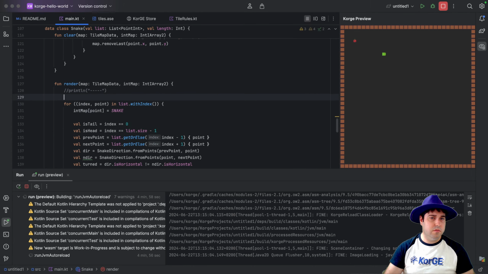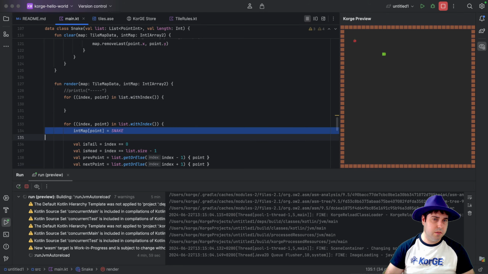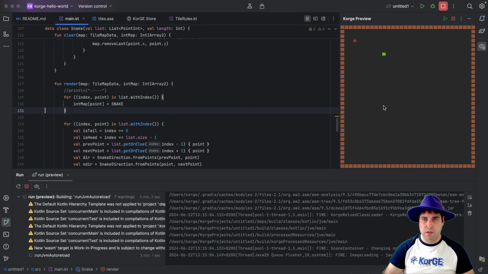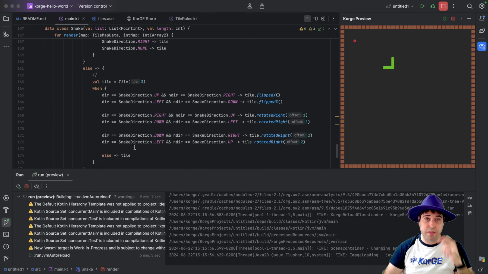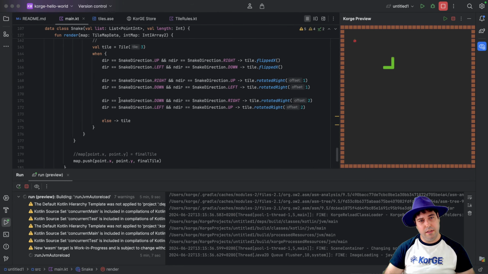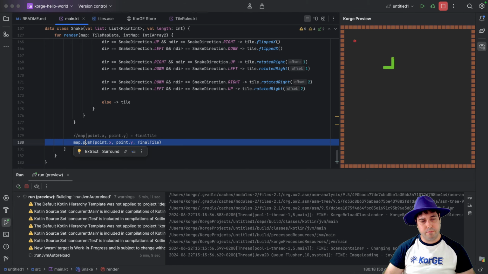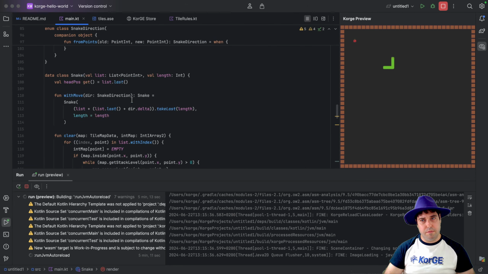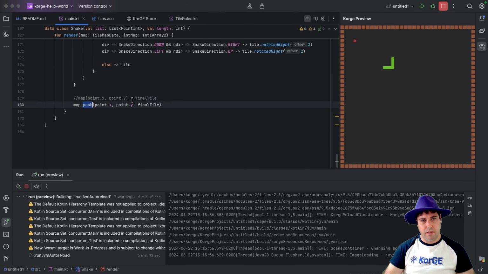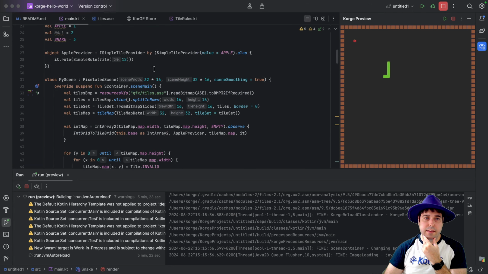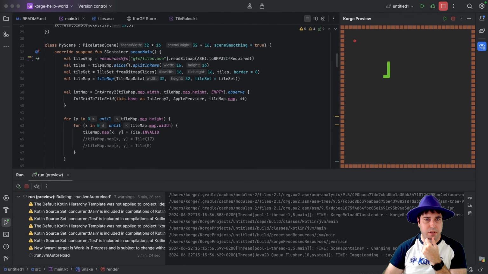I don't know, maybe we can do this. We are setting first and then we are updating because we are updating this manually, and that's probably setting the tile information from the int map correctly.